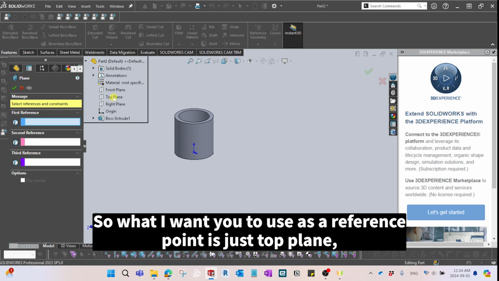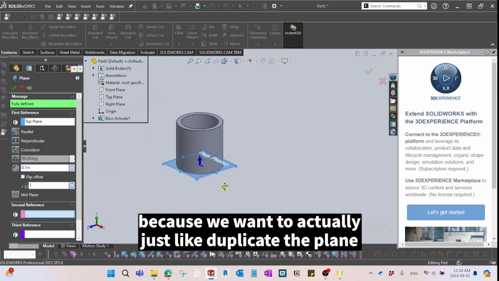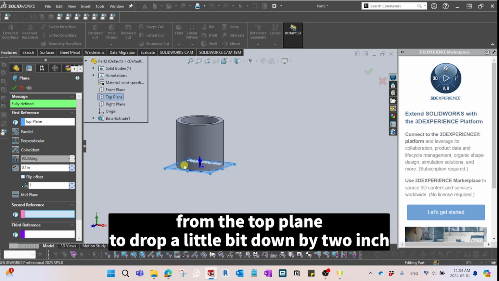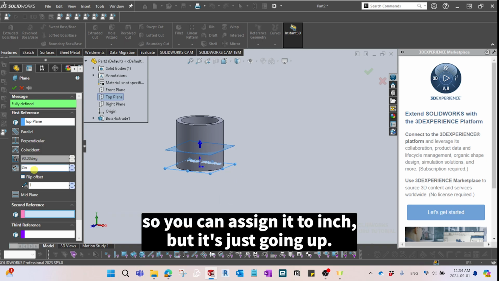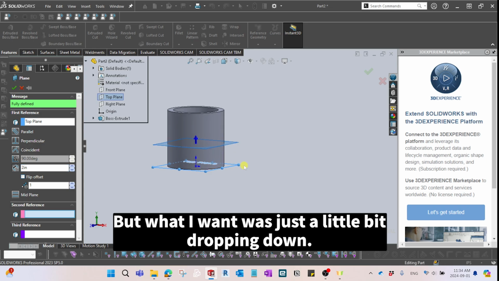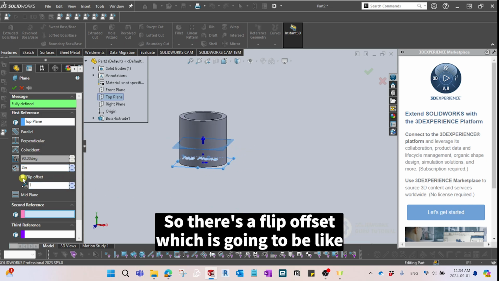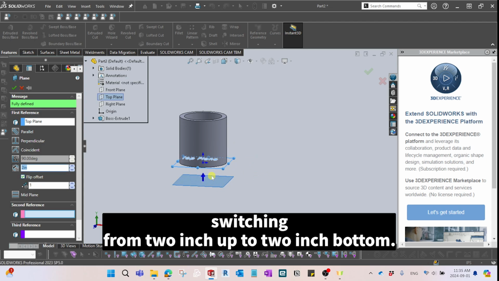What I want you to use as a reference is just the top plane, because we want to duplicate the plane from the top plane and drop it down by 2 inch. You can assign 2 inch, but it's just going up, and what I want is dropping down. So there's a Flip Offset, which switches from 2 inch up to 2 inch bottom.